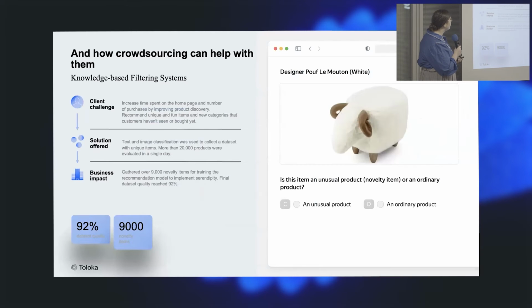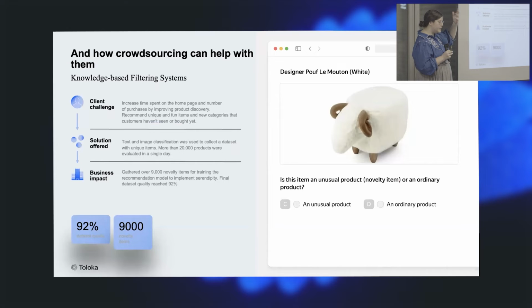So the next one is knowledge-based filtering systems. It's about trends or some needs of customers. One of our great examples is that we made a project on fun toys for recommendations. So there are recommendations on the web pages that are connected to some items, and recommendations on the main page that are just some stuff that you would recommend your users to buy.